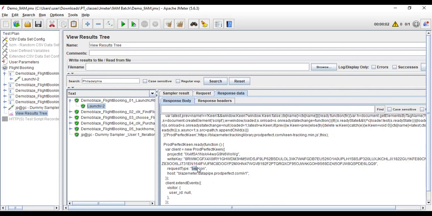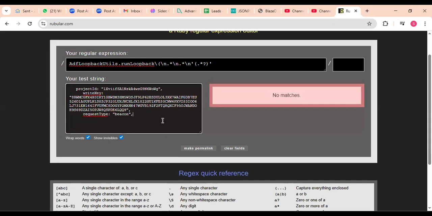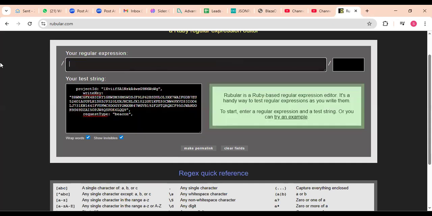If I want to capture these three, normally using boundary-based extraction, you will declare three different variables, three different boundary extractors, and you'll capture. That is fine. But the greatness about regular expression is I'll use a single expression to capture all three. How? I'll tell you. Let me copy this, where the request has these three I want to capture. Just copy this, put it back into rubular.com, as it is.